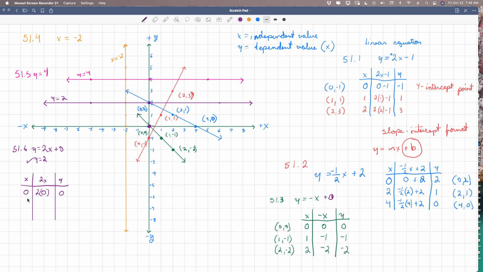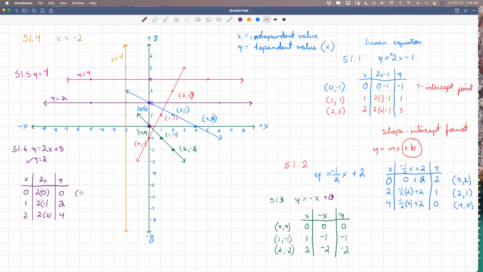So let's finish working the rest of these. So let's choose another point here. Let's choose 1 and let's choose 2. I just like to choose easy points to calculate because whatever number you pick is what you have to calculate. And if you pick small numbers, you can do them in your head and you don't need a calculator. So 2 times 1 is 2, right? And then 2 times the x value of 2 is 4.